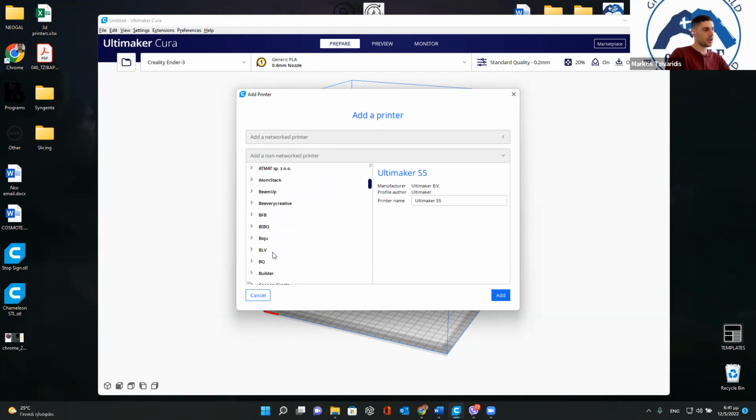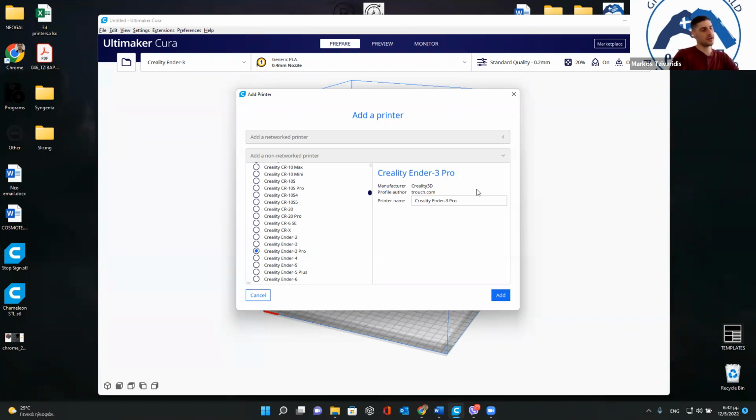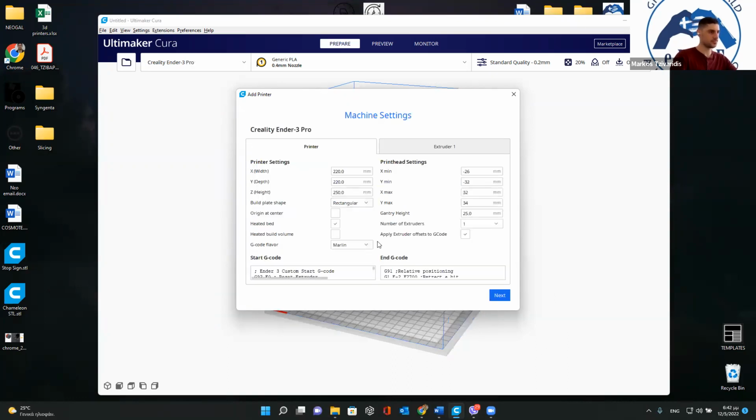So you may find the one your printer has, and you basically click on the company, and then you find your printer on the drop list here. So for me, it's the Creality 3D, and the one that I have at home is the Creality Ender 3. I will click on the Creality Ender 3 Pro just because I already have a profile with Ender 3, and you just click add here.